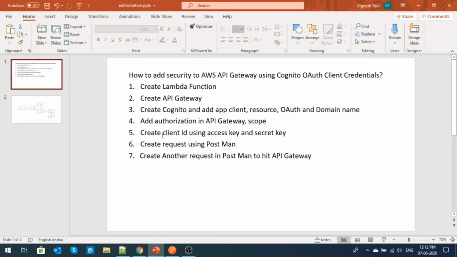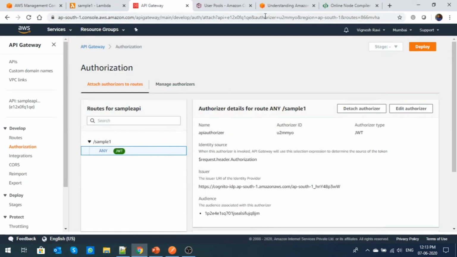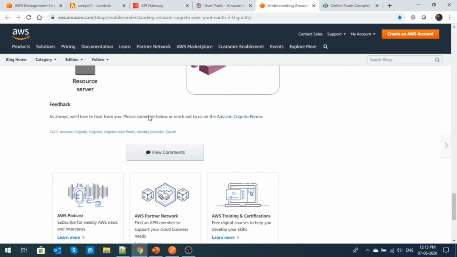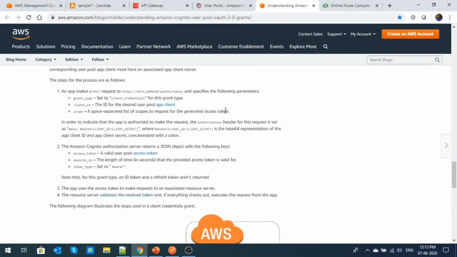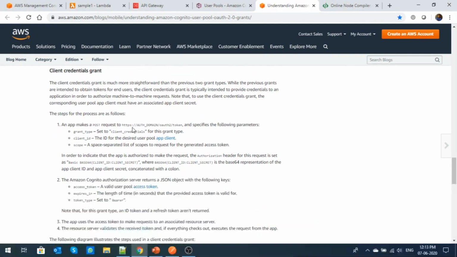So what is the next step? We need to create a client ID. I'm going to follow whatever they provided in this article. To do machine-to-machine authorization, we need to follow this URL. The URL is nothing but our auth domain, then scope, oauth2, and then token. We need to provide this as an HTTP parameter, and then the base64 value of the client ID and client secret in the header.